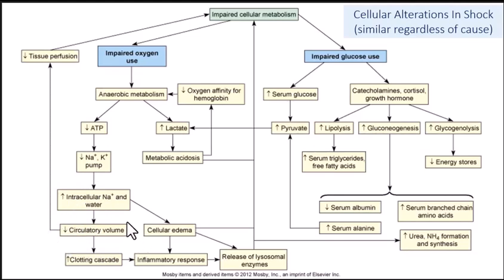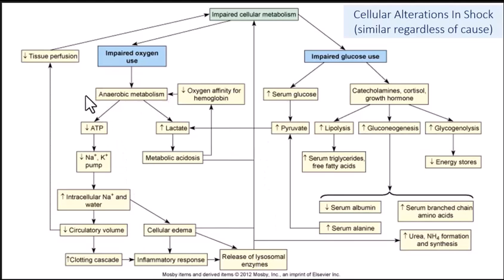We talked about how eventually there will be a reduction in circulatory volume as blood from the vessels leaves and goes into the area of the interstitium and maybe even into the cell. In any case, it's leaving the vessels. This reduction in circulatory volume will mean that tissues cannot be perfused properly. A reduction in circulatory volume can also signal the clotting cascade, and this is a component of that positive feedback loop that we spoke about. We know as well that when there's that increase in sodium and water within the cell, it's going to cause the cell to swell, and one of the events, not the only event that we'll see, is a release of lysosomal enzymes, which are very damaging.